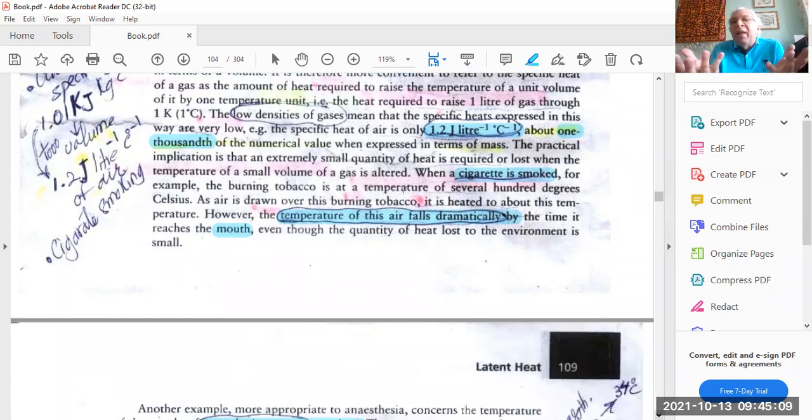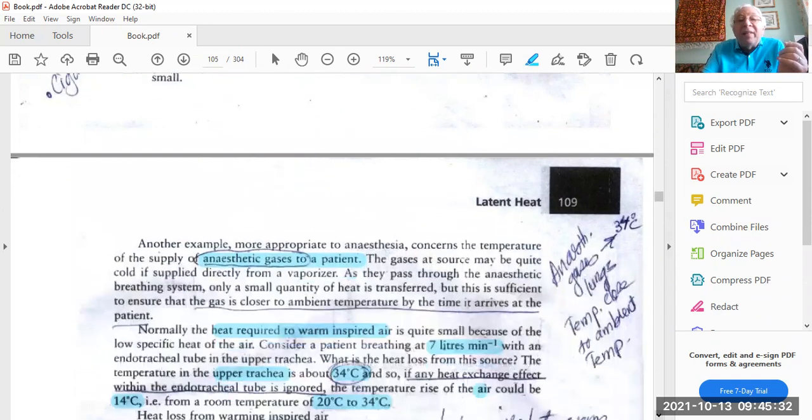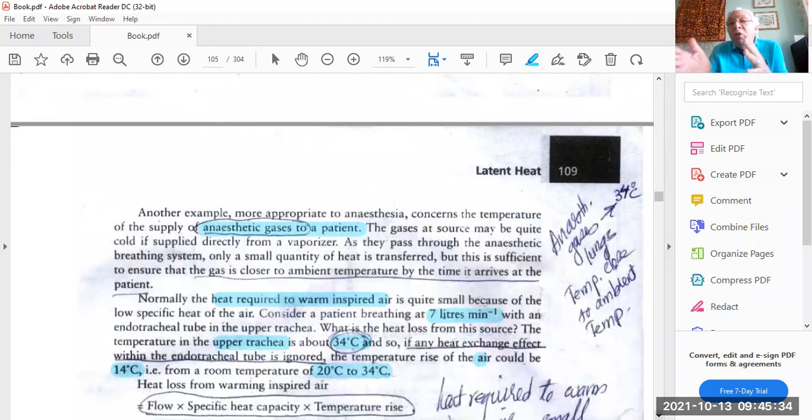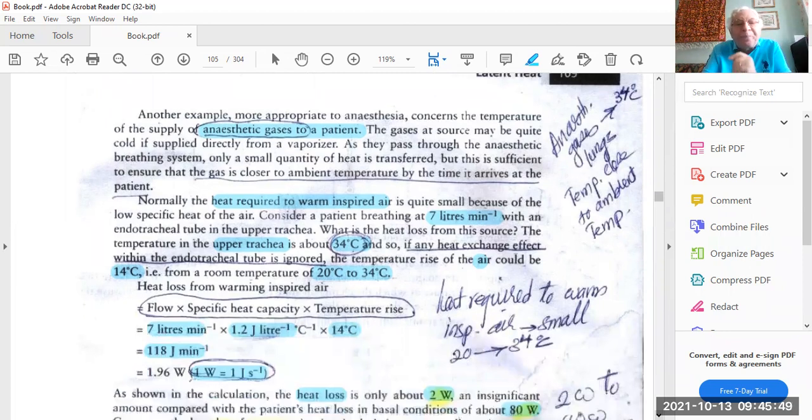The importance of that is whenever you have a very low specific heat, the subject gains heat rapidly and loses it rapidly, so that whenever I inhale very cold gases, once it reaches the trachea, it loses its heat speedily. Why? Because the specific heat of gas is very, very low. The point also in anesthesia: the cold dry gases being inhaled by the patient are also decreased in temperature whenever they reach the upper airway and the trachea.